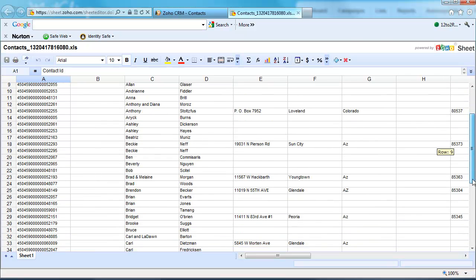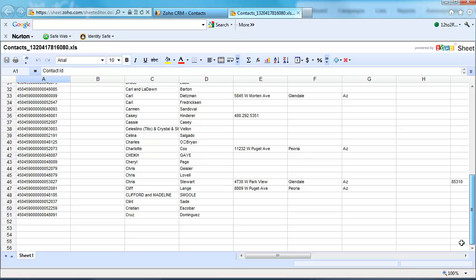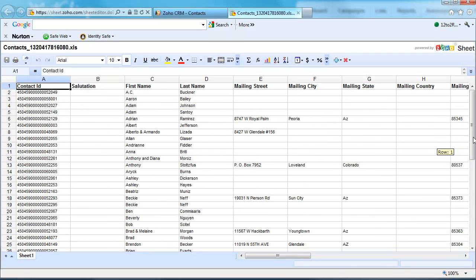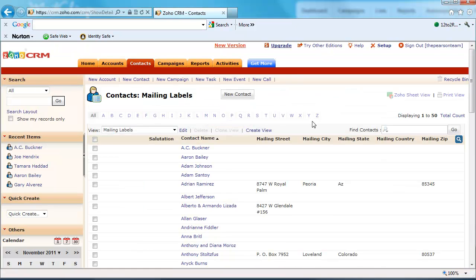And you can update all of the records that were shown in the view you were looking at. So you can get a customized view, look at up to 50 records at a time, change up to 50 records on the sheet, and then save it when you're done right over here, and then close the sheet, and your database will be updated with that information.